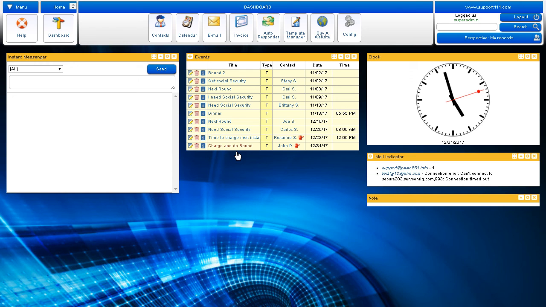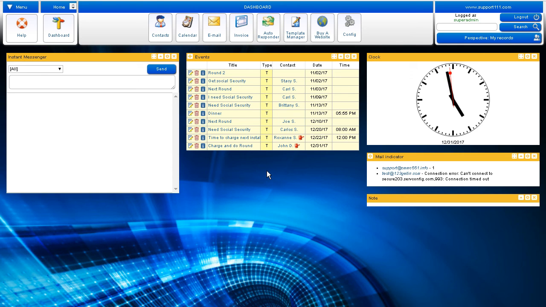Okay. So now I saved it, and if we go to the dashboard, because it is due, you see we have it here. Not only that, we have here the gabble to go to the dispute center with this client selected. So that's very easy. When it's time to charge and do the other round, you're going to do that as appropriate. You might be doing that in an external credit card processor, or maybe PayPal, maybe checks, maybe cash, etc. In our more professional software, Credit Money Machine Pro Plus, that will be integrated into the system to handle checks and credit cards and charge credit cards, etc.